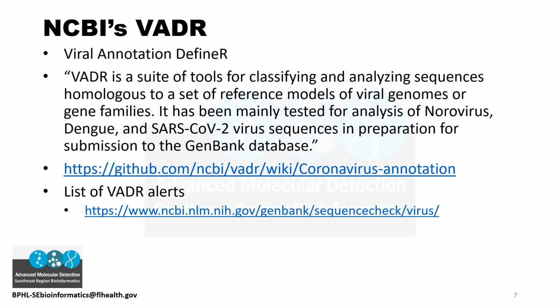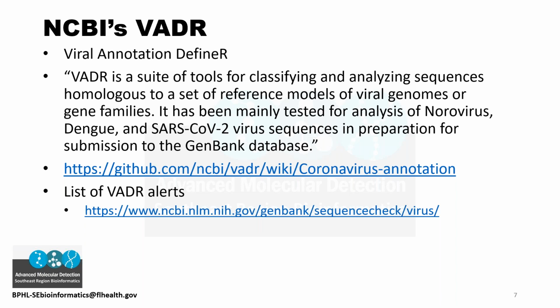So NCBI's Vader stands for Viral Annotation Definer. This is just a quote from their GitHub site that I thought was great for explaining what Vader is: a suite of tools for classifying and analyzing sequences, using reference models for a number of different viral genomes. They use it not only on SARS-CoV-2, but on other viral genomes as well. So when you submit, for example, norovirus or dengue, it'll be screened with Vader too. They just use different models to evaluate the annotations.